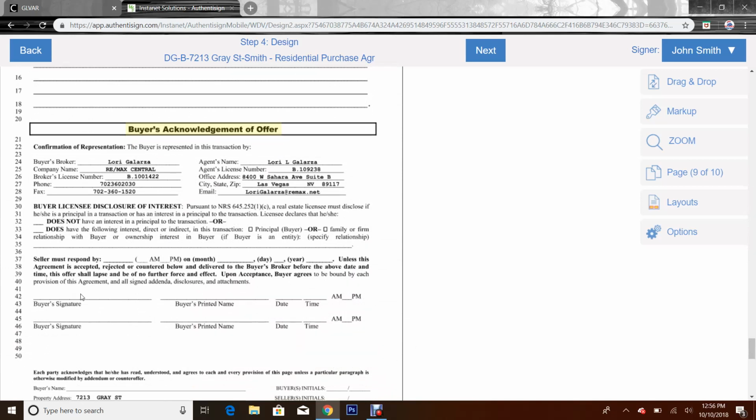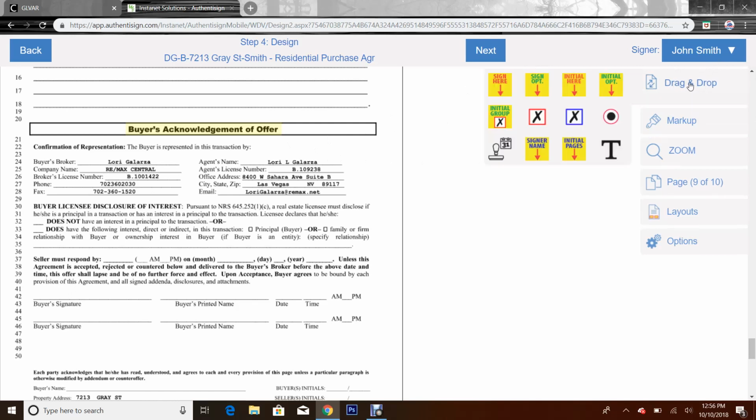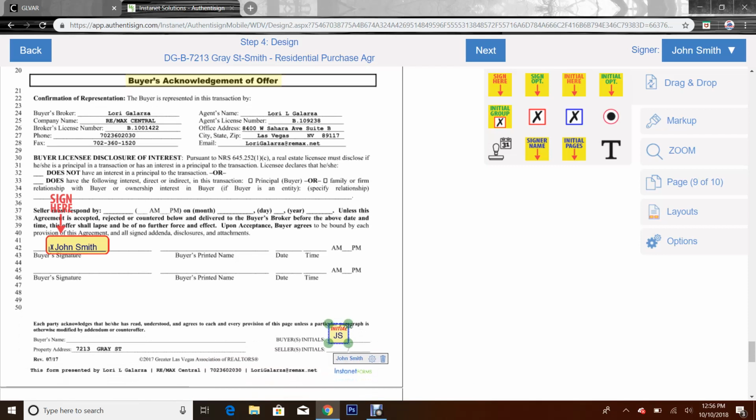add them in. So we can access these tools on the right hand side over here, and we'll go into the drag and drop. And right here, these are some of the most important tools that you need. This is the signature one, so you sign here and you drag it down to where we need the signature, and it'll be right there. That'll be the buyer, and then you will initial here, so that will go on the bottom down here, and your client will need to click on these to sign before they can finish the signing.